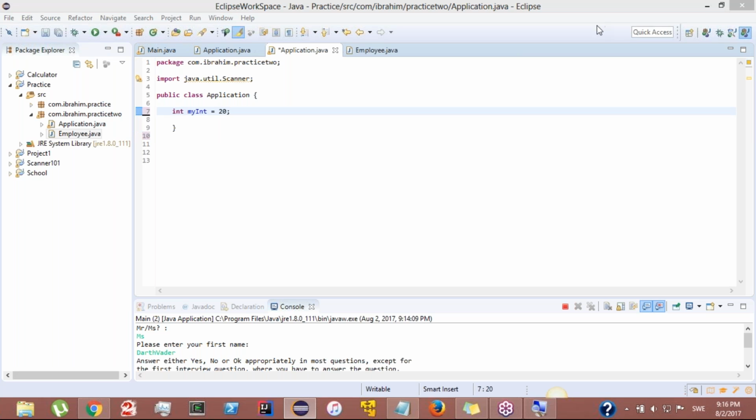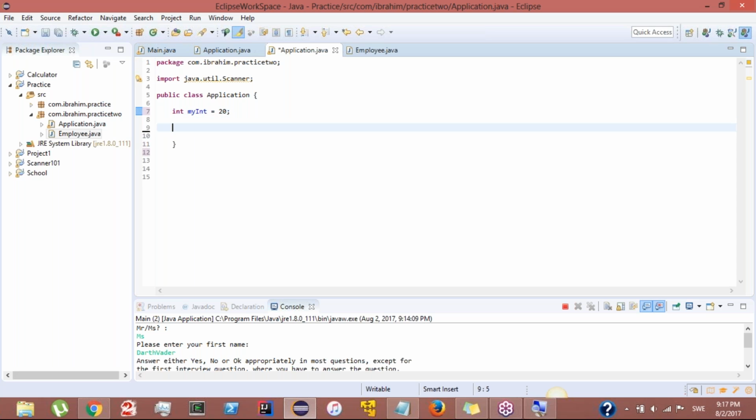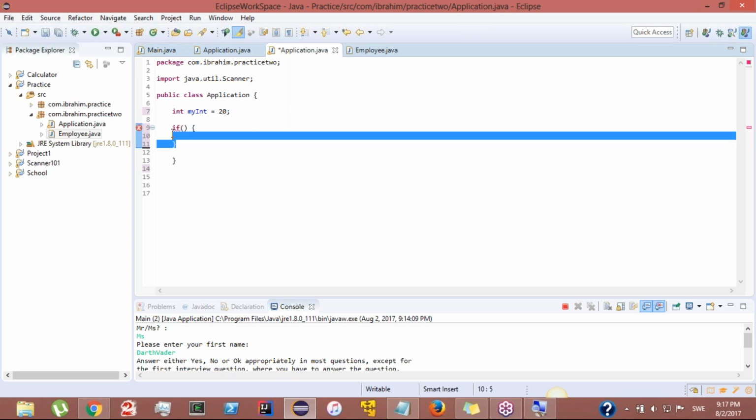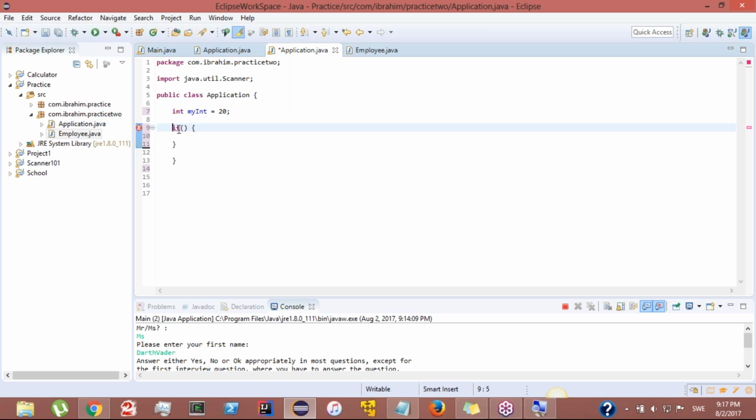If you have a value, let's say 20, right? So I have basically declared an int variable with value 20. And we have the if statements: we have if, then we have else if and else. So these three things I'm gonna go through. When we say if, we have to type in parentheses, and let's open it with a bracket and close it off. So this is how a typical if statement would look. We have if, and the parentheses where we put any conditions, and then we can have more things here.